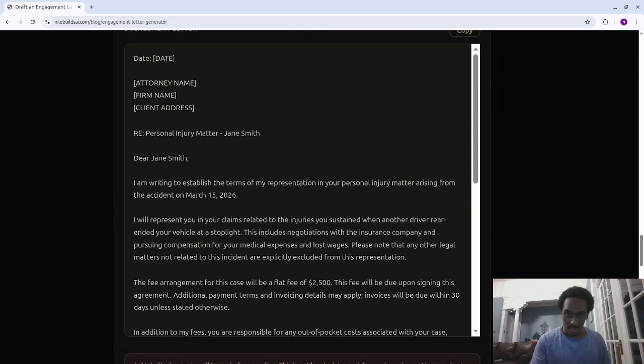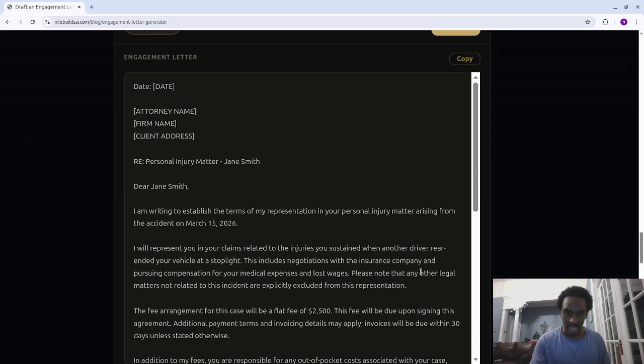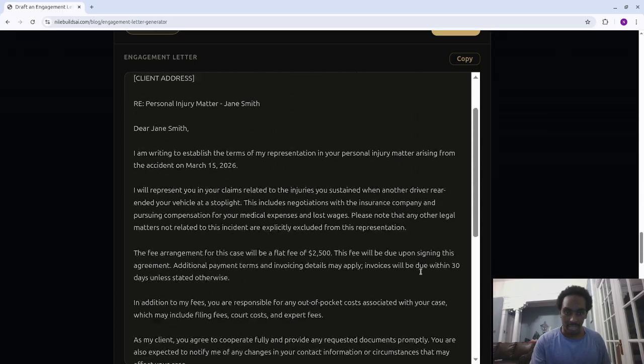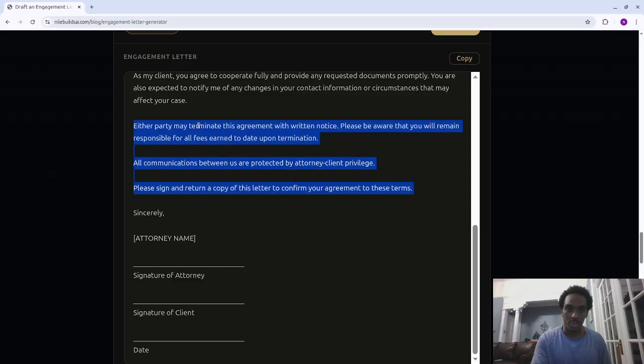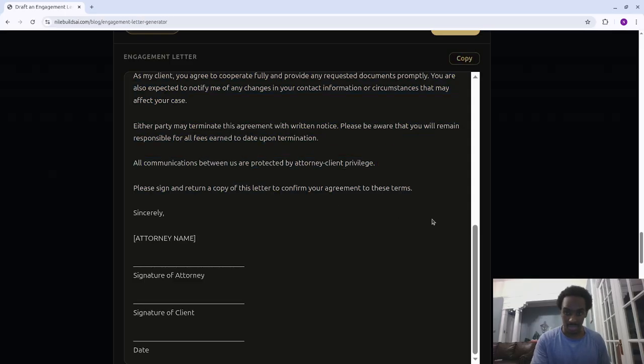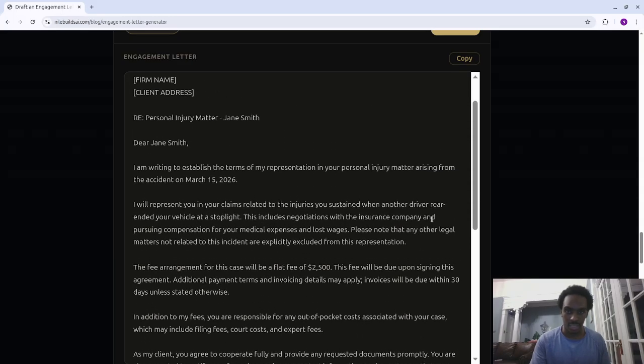So afterwards, if we scroll down, then you could see the final output letter here. Formatted correctly as well, so you can copy and paste this into your Word document, your text file, email, whatever needed, PDF to share with your client. And there's also a copy button at the top corner, or you could copy it manually as well by highlighting and Control-C or right-click and copy.